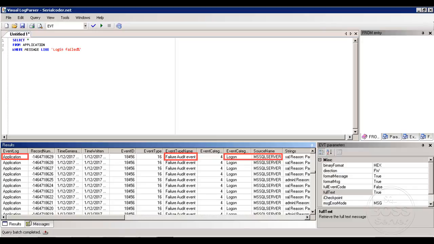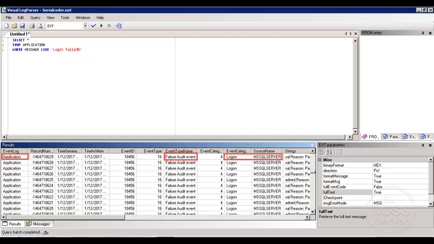Now, when I first look at a log, I generally say select top 10 from something just to see what columns are there, how it's presented. Notice here I said select star from application, not security, which is what we're going to look at in a minute, because I wanted to emphasize the fact that SQL Server login failures are not in the security log of the Windows Event Viewer.